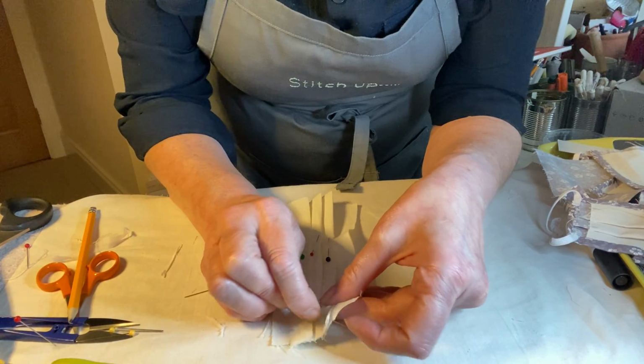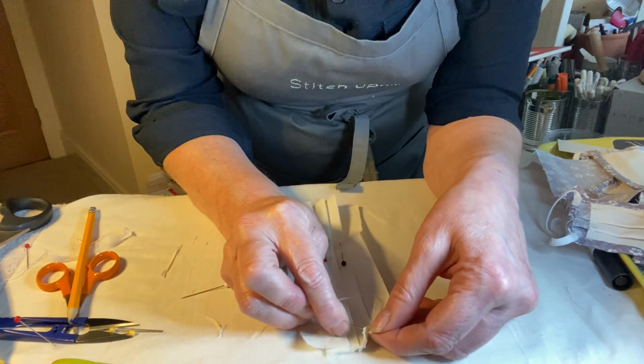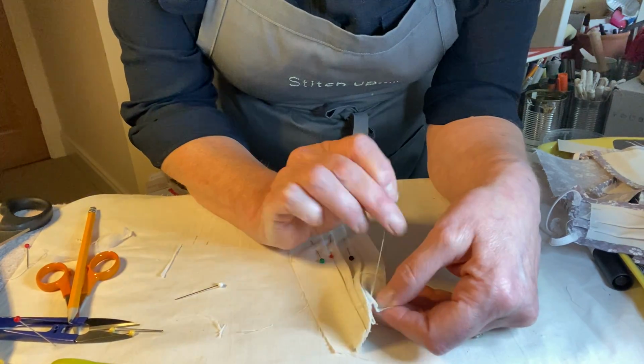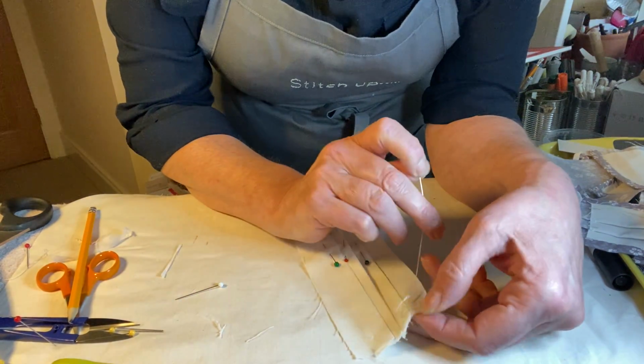Okay, this is what we do in costumes. They call it a basting stitch, which is often where you are just doing a temporary pleat until you put your seam in. Let's do a nice big stitch at the end there.